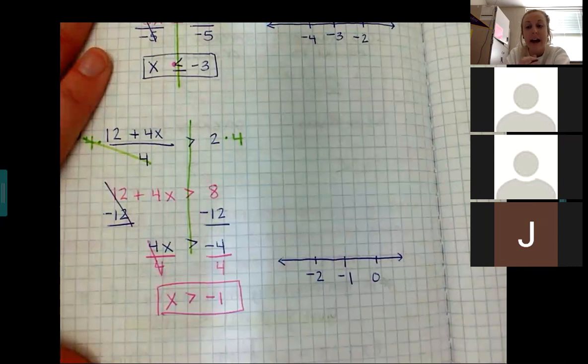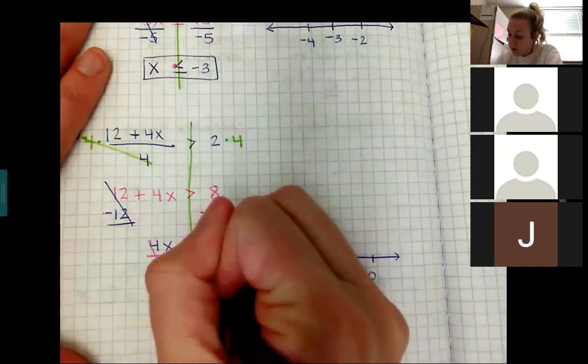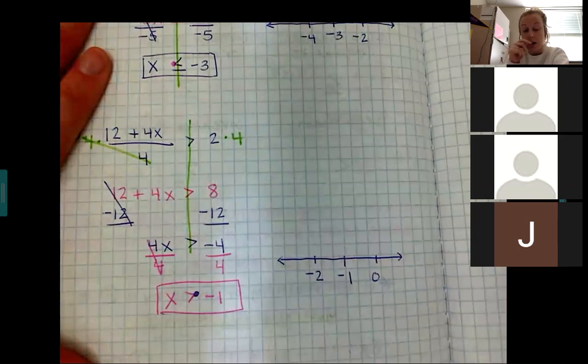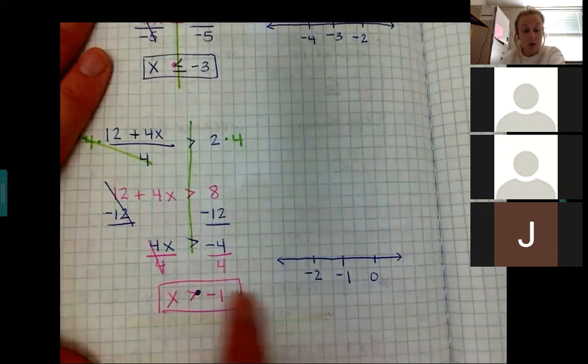All right, it's x is greater than -1. So all the numbers that are bigger than -1 are going to be on the, open circle. Oh, it is open, good. But which way should my arrow point? Right. To the right. The numbers that are bigger. So look where that little point is. The dot would be on the right. So it's going to go to the right.